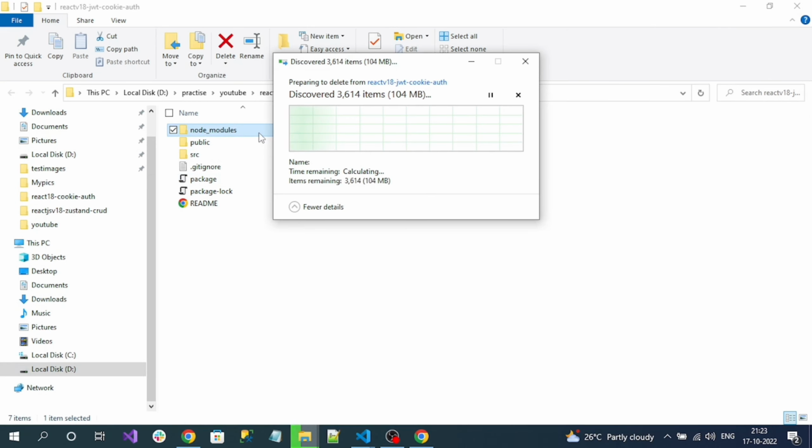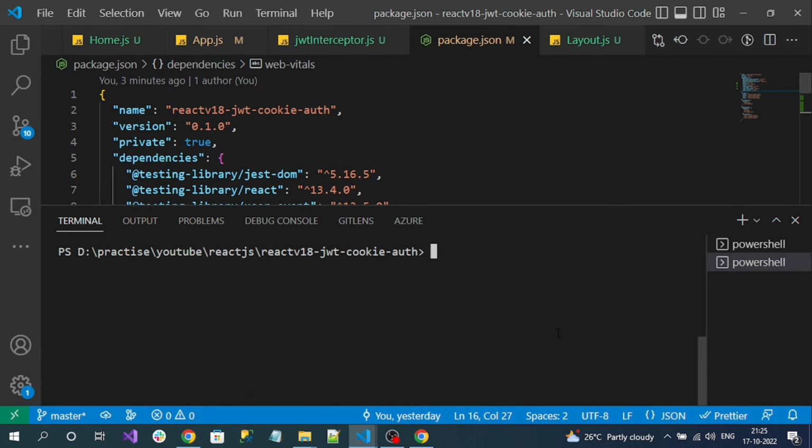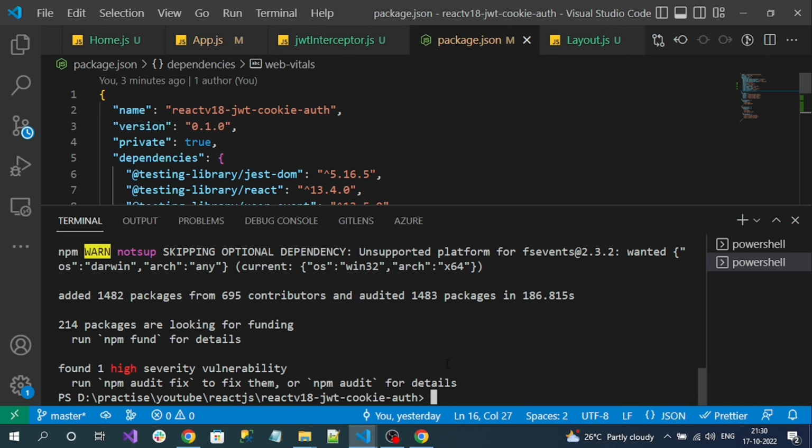We changed the version, right? After deleting the node modules inside of our React application, open the terminal and install again by running npm install. The package installed successfully.